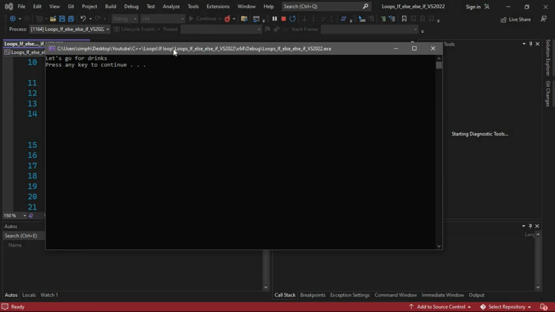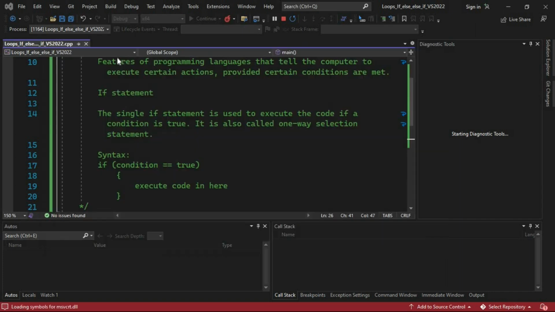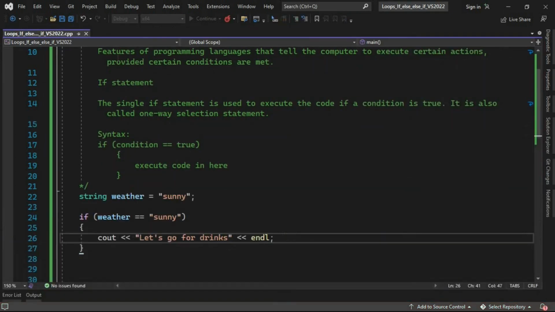So there it is, "let's go for drinks", which means our condition was true, so it printed this. If our condition wasn't true, then it wouldn't have printed this. That is pretty much it about the if statements. We just say if a condition is true, then execute code in here.